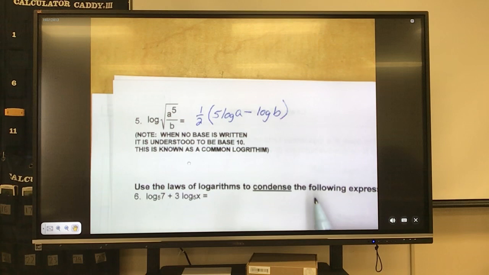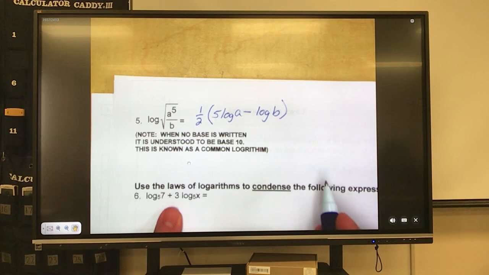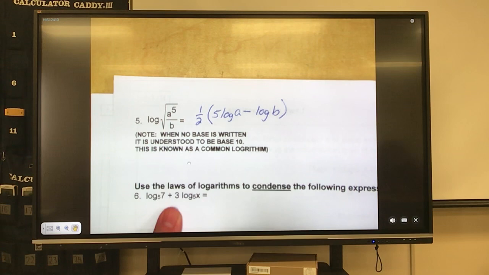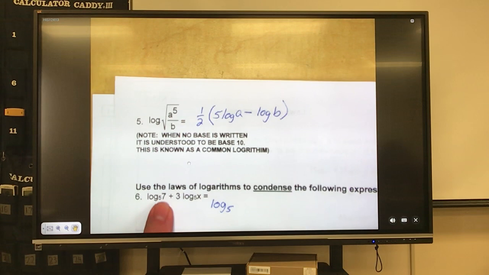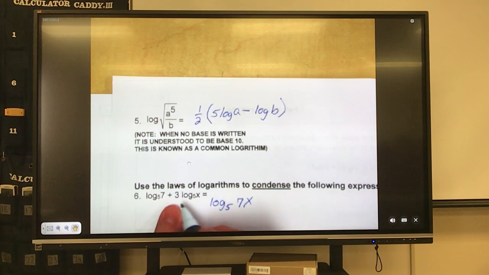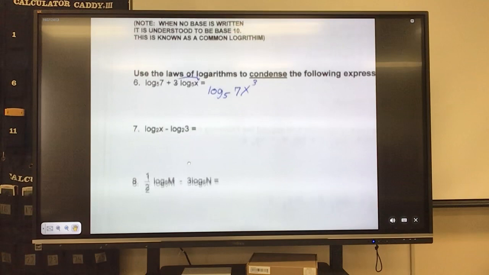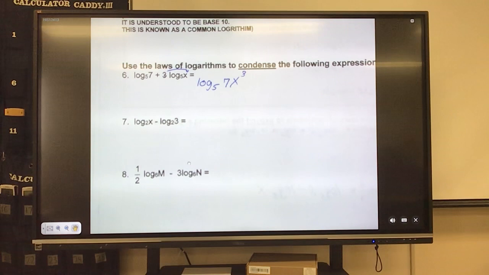Now we're going backwards. We're taking it from expanded form and making it back into a condensed form. So it says plus, we know plus means what? Adding, which is multiplying when we go backwards. So this would be log base 5, and it's a 7 and an x, but what do you notice about the x? It has a what in front? A 3. So that would be to the third power. Remember, anything in front needs to take power. So it goes right here with the x, raise it up. So it's plus, so that means it's 7 times x. The 3 was with the x, so it's at the front of the log with the x, so it goes as the exponent for only the x.